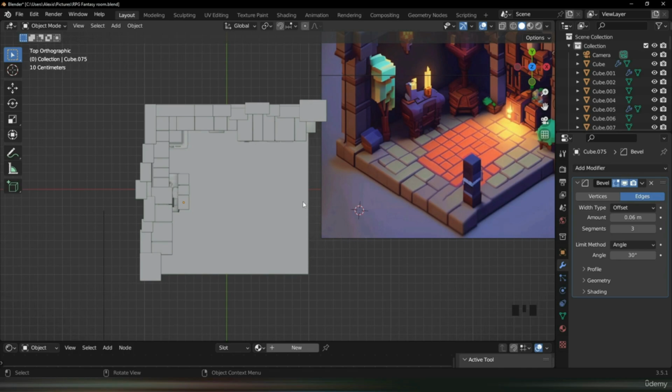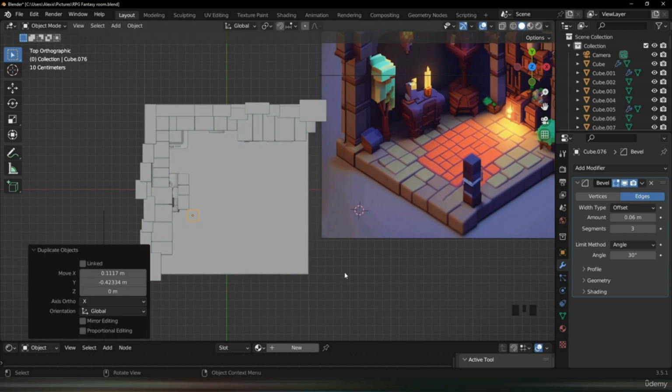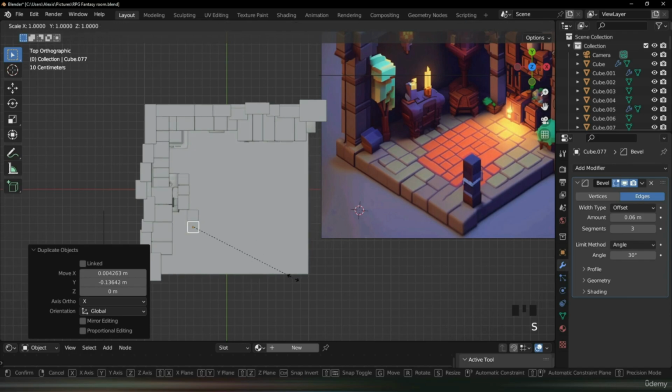A lot of these are just going to be gray, so there's no need to worry. But, Shift D, a few of these are just going to be red. Try to copy the pattern as best as you can, because that way it looks good.